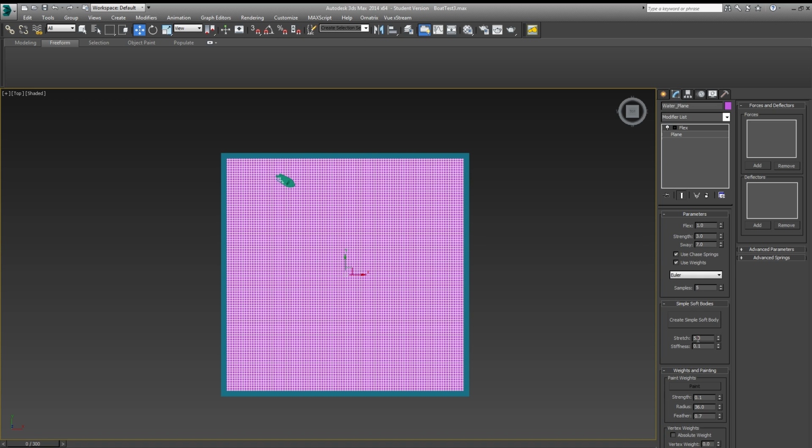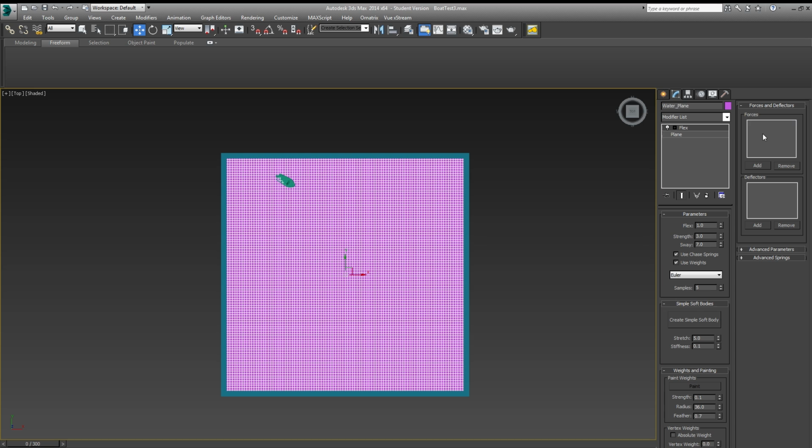Okay, stretch determines how much the object edges can elongate or stretch. Stiffness determines how rigid the object is. Vertex weights, if you check absolute weight, which we will for our simulation, this sets all the vertices at the same weight.